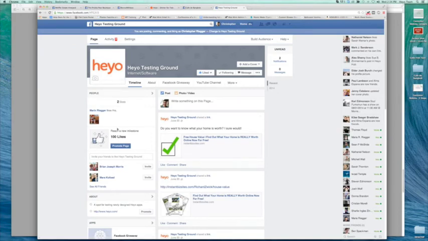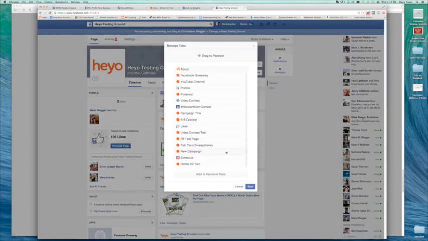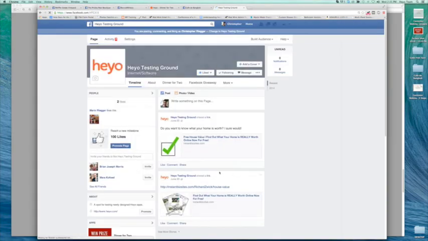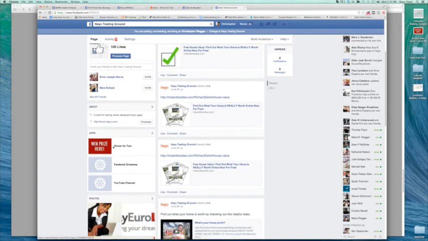So here I am on my business page. In this case, it's a simple test page. I'm going to click on more. You can see in this case, I've got a lot of apps published, but there's my Dinner for Two, and I want to move that up. So I'm going to click on Manage Tabs. Here's Dinner for Two, and I can literally move that all the way to the top, as high up as I can go, and click Save. Now you can see that there's my campaign right there on the left-hand side. Dinner for Two, win prize here. This is where the app publishes in Facebook.